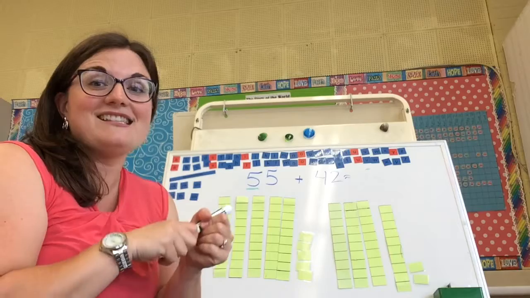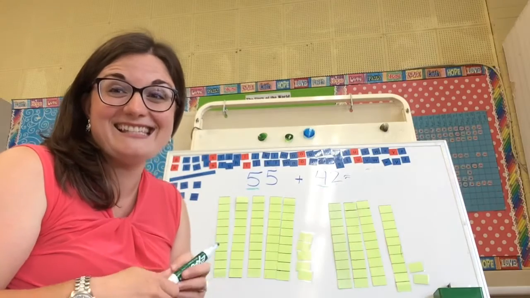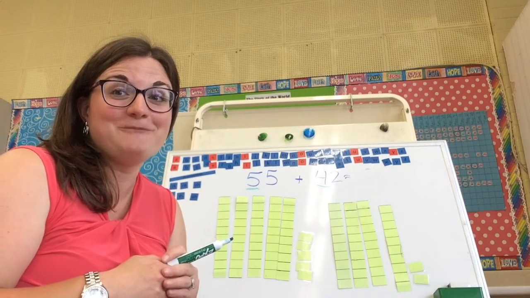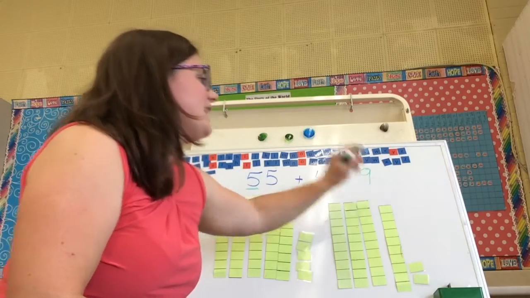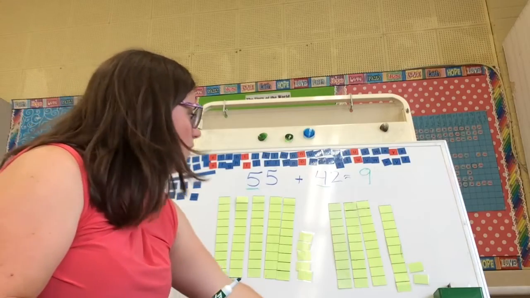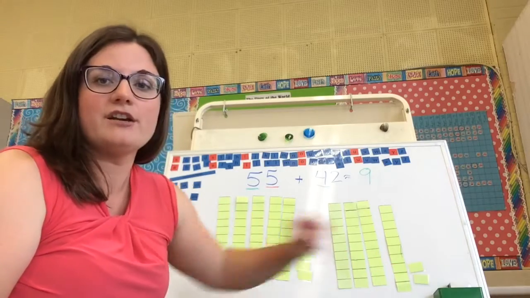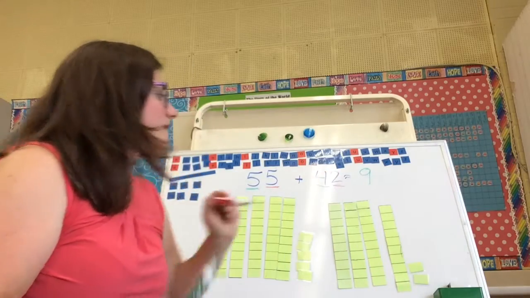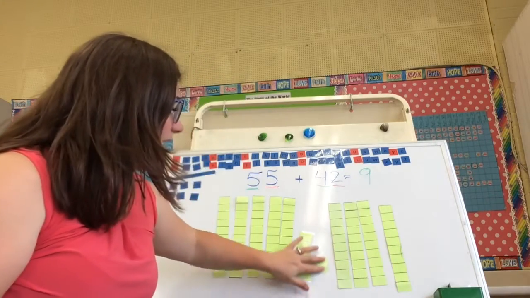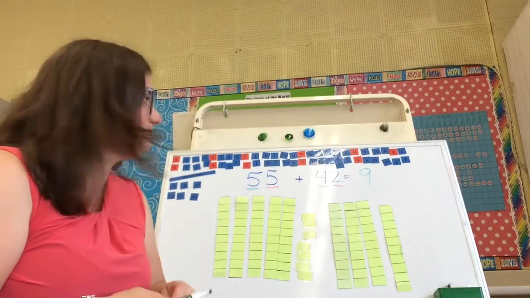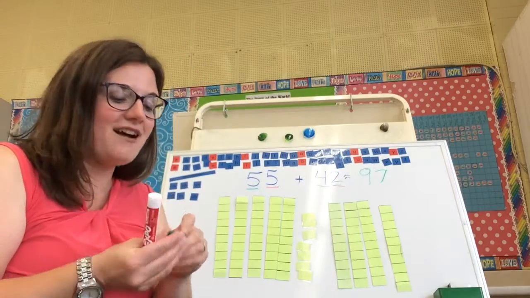Okay, can you see? Okay, and we're going to add these together. Again, let's look at our tens. We have 5 tens, and we want to add our 4 tens. So how many tens do we have all together? We had 9 tens all together. Now we're going to do our ones. So in the first number, we have 5 ones. How many ones do we have in our next number? 2. So 5 plus 2 is, if I bring these 2 over and we add them together, what do we have? We have 7. So our answer is 97.